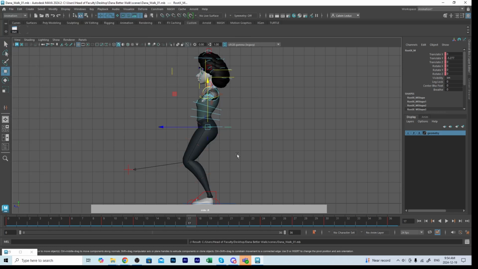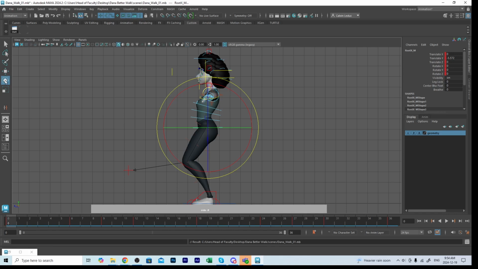Next, I'm going to start to rotate the character's hips. The rotation on the hips can be done after you move the feet or before. I'm just going to set it now. Go to my first key here. Turn on the rotation tool, which is E for the shortcut. You can also go over to your toolbox here on the left and click on rotation. I know I'm going to be moving the left leg forward first, so let's do a left hip forward rotation. I'll just kind of round that out here in my channel box on the right.